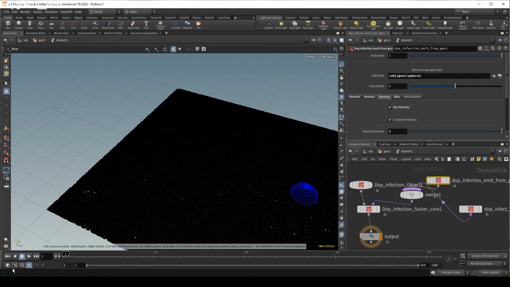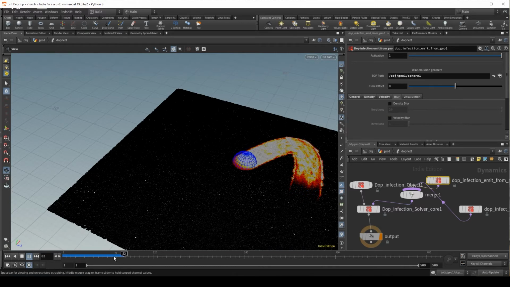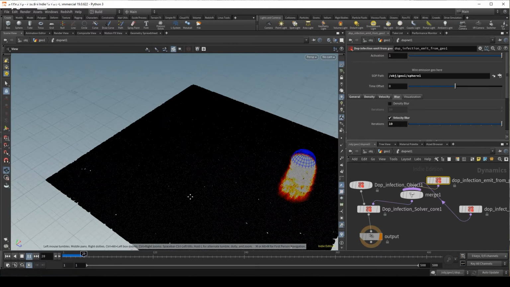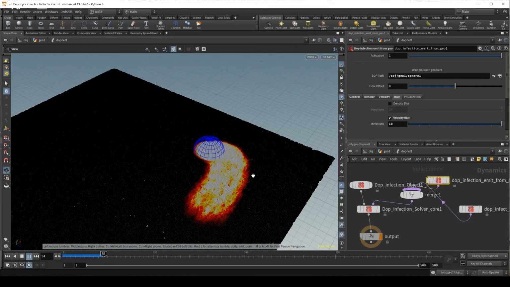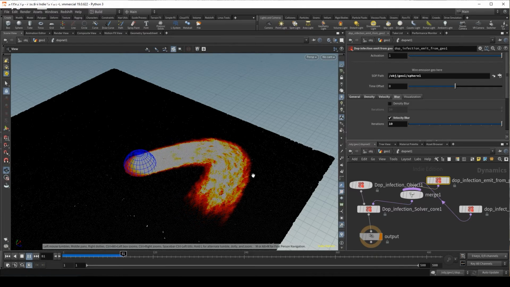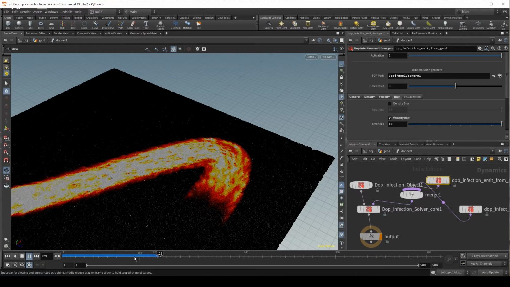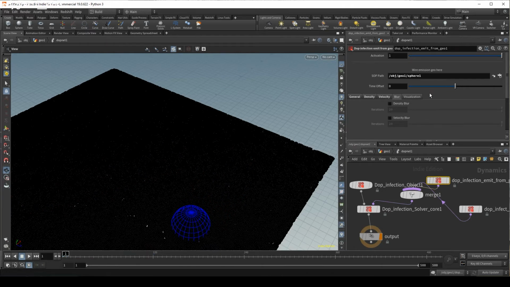So we turn velocity back on, and we do blur velocity. We can start without it, so you see the difference. So here's the velocity without blur. It won't make that much difference, but you will see a little bit of it, hopefully. So bring this up to like 10 iterations, you will see that the velocity is a little bit smoother, a little bit weaker because it's blurred. But yeah, it's kind of a detail thing.